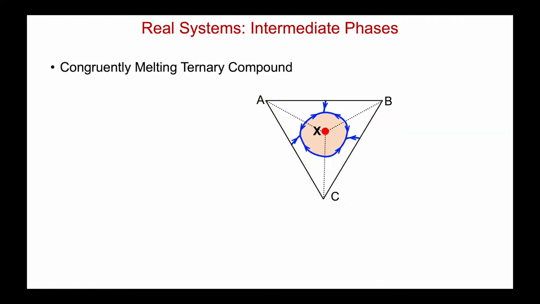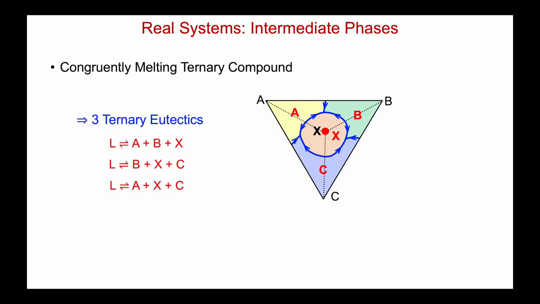So here we see that the change in the Alcamadi lines has actually changed the types of invariant reactions that we have in the ternary. We know ternary phase diagrams contain ternary compounds as well — that's also going to change our primary phase fields. Here's a fairly straightforward example where I have the ternary compound X. Here are my Alcamadi lines, here's my liquidus projection, my liquidus valleys. The primary phase field of X is enclosed by these liquidus lines. And then A, B, and C are straightforward in terms of primary phase fields. So here I have three ternary eutectics: L in equilibrium with A plus B plus X; liquid in equilibrium with B plus X plus C; and liquid in equilibrium with A plus X plus C.